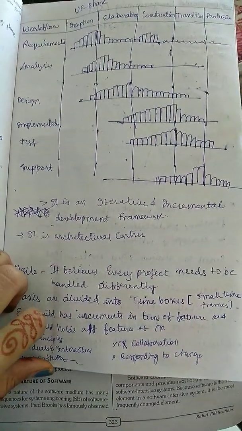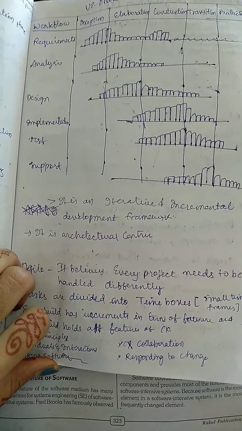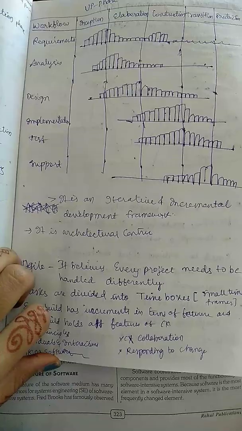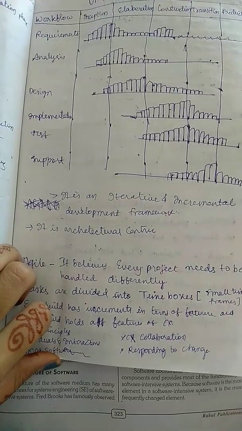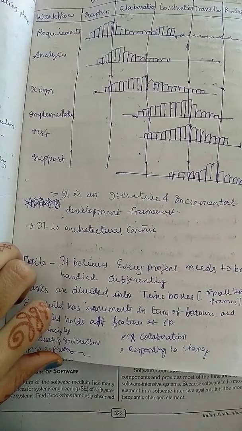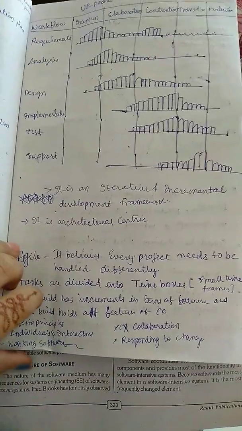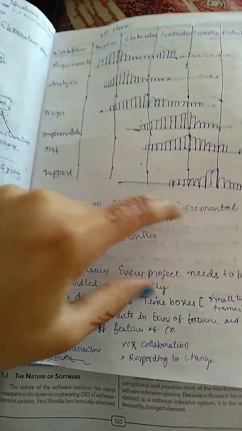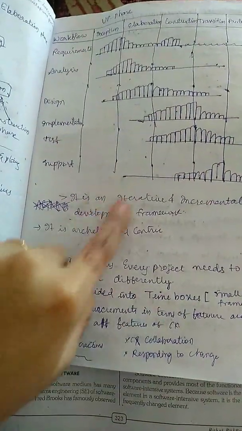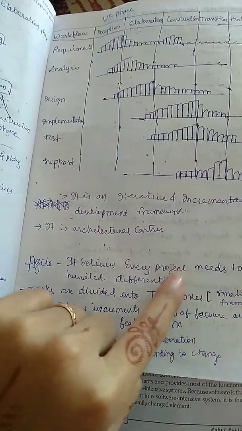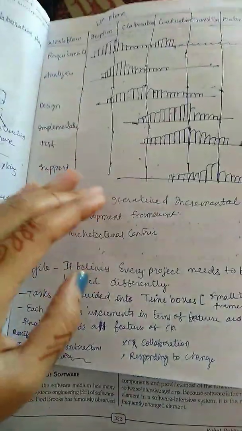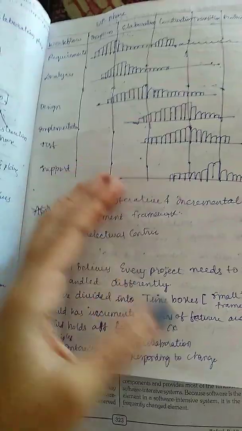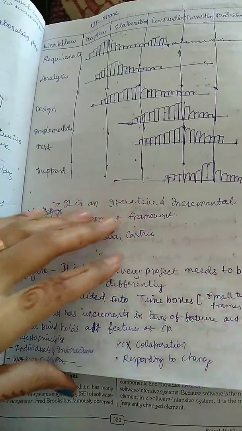And then responding to the change. Once we have handed the process to the customer, if he wants to add some more features, it should be in our hands to change it, and we have to remodel it. If we have given an application with the start button here and the end button here, and the customer wants to change it to the start button here and the end button there, we can do it. That is known as responding to change.